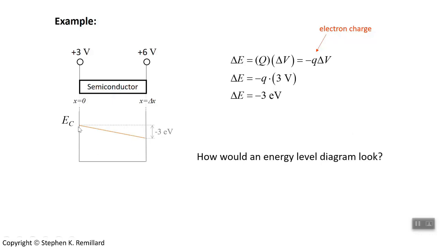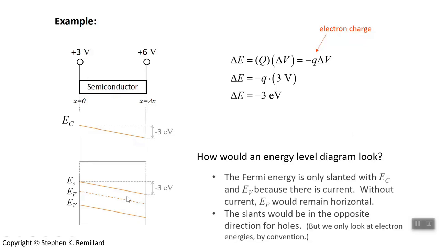Let's make an energy level diagram. How do you do that? Well, we've already started. We just did the conduction band edge. I'm going to start fresh. So the valence band edge has to do exactly the same thing. It is very hard to change a band gap. It doesn't change just because you apply voltage across the semiconductor. And so the band gap has to be maintained all the way across. That's very important to remember. The Fermi energy is going to follow the same thing. Because current is flowing through the semiconductor. You've applied a voltage. It has conductivity. Current's going through it. And when current goes through it, the Fermi energy will most likely follow the conduction and valence bands and do what they do. But not always.